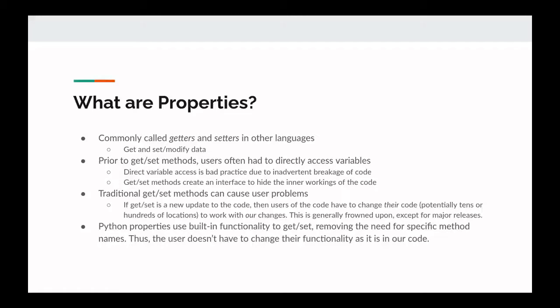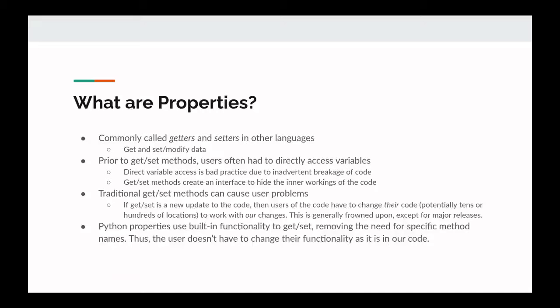So by using getters and setters, it prevents users from directly accessing those variables, and the only way they can then interface with them is through your methods. And your methods can provide some additional functionality to verify the data that's being set, or prevent inappropriate getting of that data, or when it's received through the get method, it will format it in such a way that it's usable. For example, if you were getting an XML document, you may convert it from XML into some sort of human readable form, if that was what the get method was designed to do.